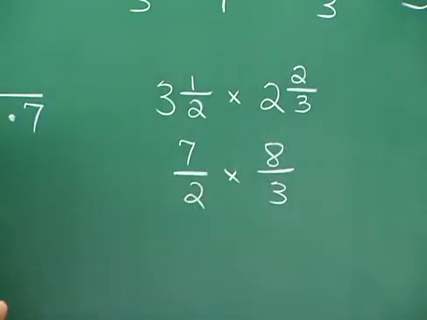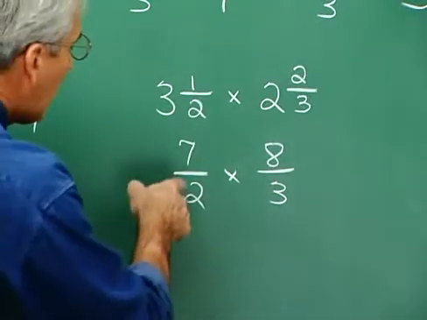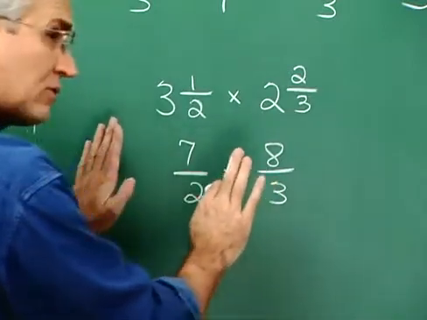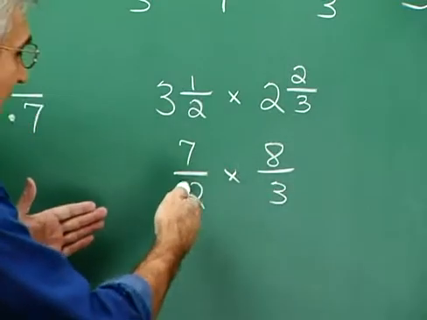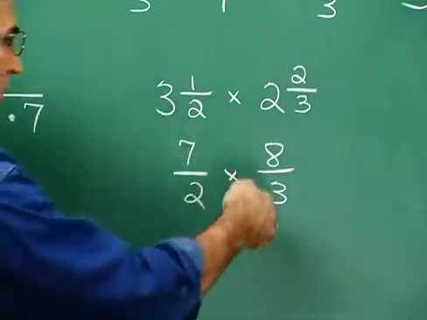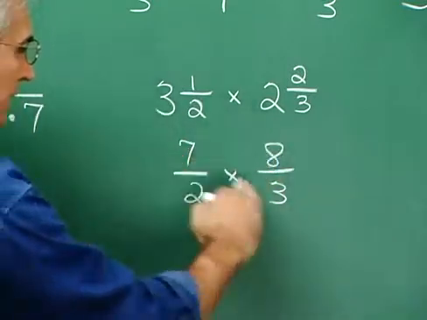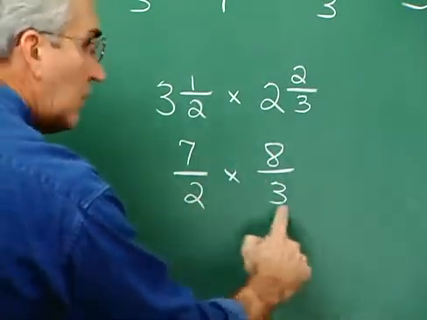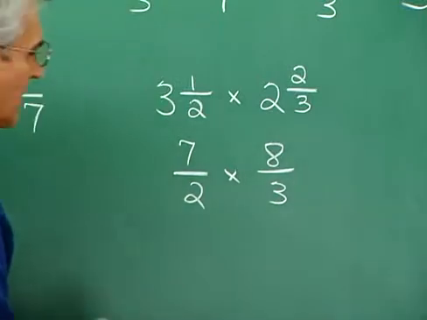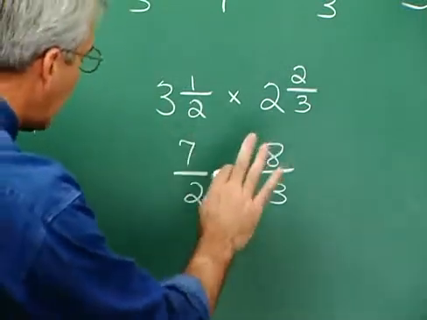Let's look, though, for cancellation opportunities. Now, we can cancel factors in any numerator with factors in any denominator. That is, we can cancel up and down, or we can cancel diagonally. But we certainly can't cancel a like factor from one denominator to another. We certainly can't do that. Okay, so we're looking for opportunities.